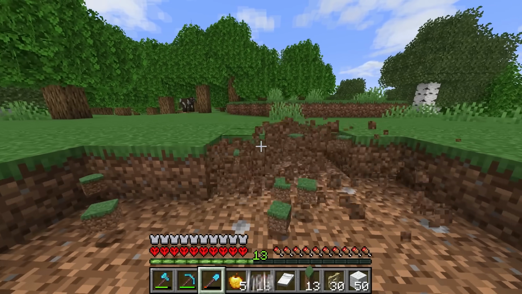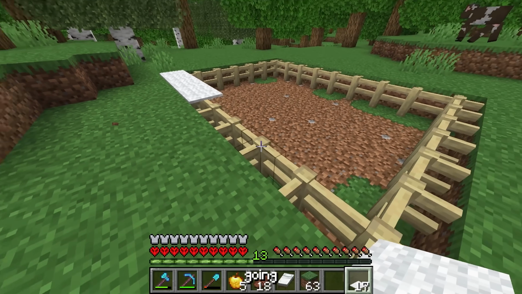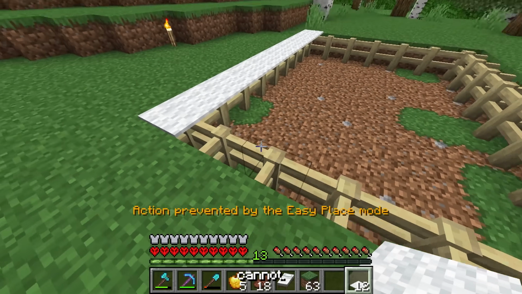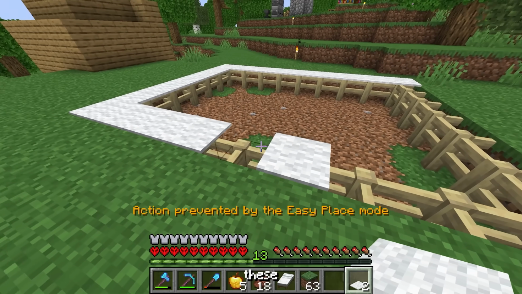But I'm going to take a little hole in the ground here. We're going to line it with some fences, and we're going to use the wool we got from our day 1 sheep to line the edges. This way we can get in and out, but the sheep cannot. Now, the problem is just the fact that we need to find a couple of these little buggers.